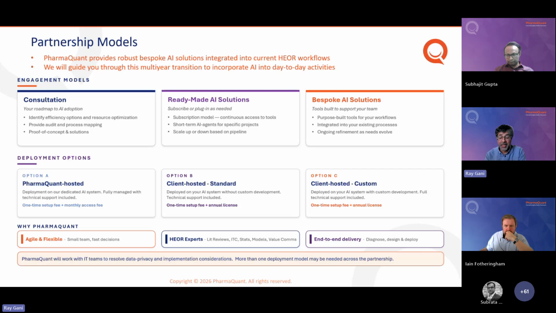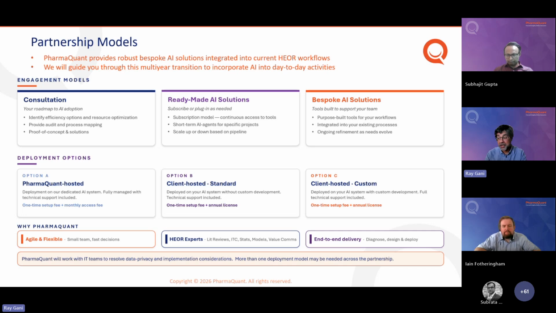And in terms of why you might want to partner with PharmaQuant, we are a small team. We're able to be very agile, make decisions quickly and develop things quickly as well. We're HOR experts, in literature reviews, ITCs, stats, models, and value communications.